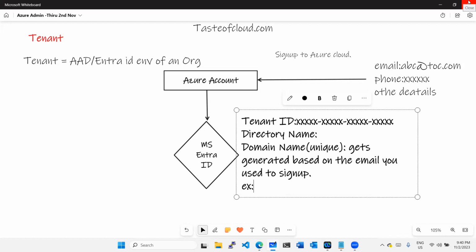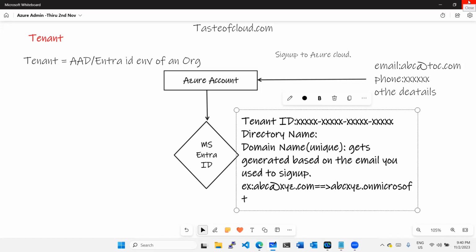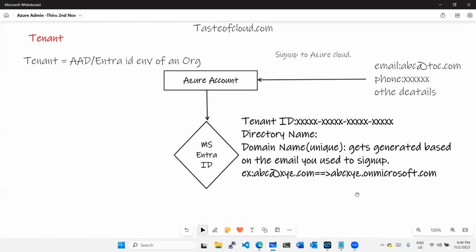So for example, if you used an email address abc@xyz.com, the domain name that gets generated is like this: abcxyz.onmicrosoft. So by using the email address, the domain name is automatically generated.